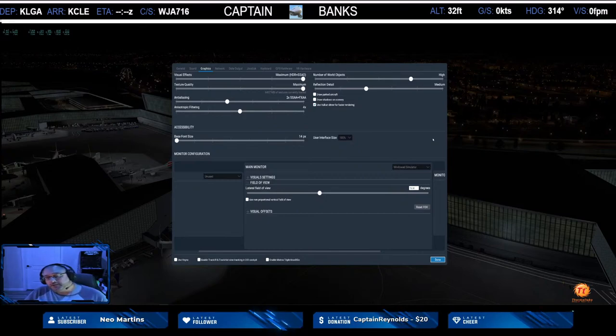Make sure that you go into your X-Plane directory and delete the items that are in your preferences folder. So the next time you load the simulator, it's going to take you to the intro again with the Cessna, and you have to skip all that. You're going to have to change some of your settings back to the way they were, but that reinitializes the simulator, because a lot of times what will happen is those files will get corrupt, especially if you've changed graphics cards from one to another.